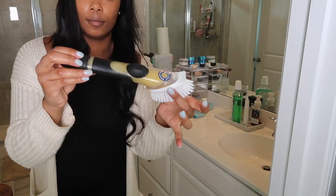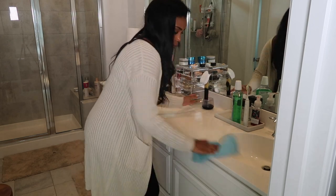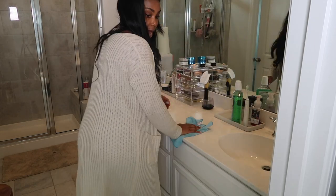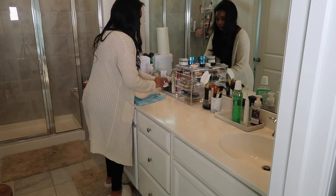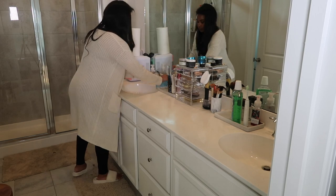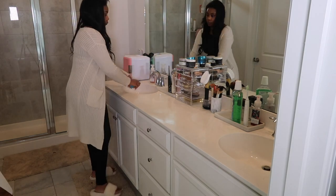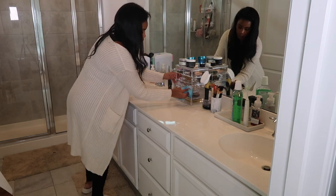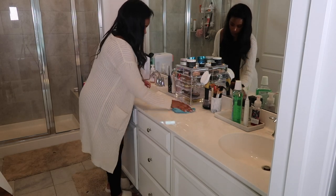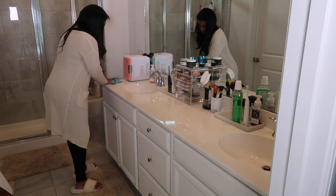So this little gadget you see me holding up in frame is a little cleaning brush that is filled up with half vinegar, half Dawn dish soap. I had the orange one on hand, but any one will work. I got this little cleaning tip from a girl named Vanessa over on TikTok. What you're supposed to do is keep it in your shower, and every week or so, I do it like a couple of times a week, you can just scrub your shower out with that solution and it keeps it fresh a lot longer.